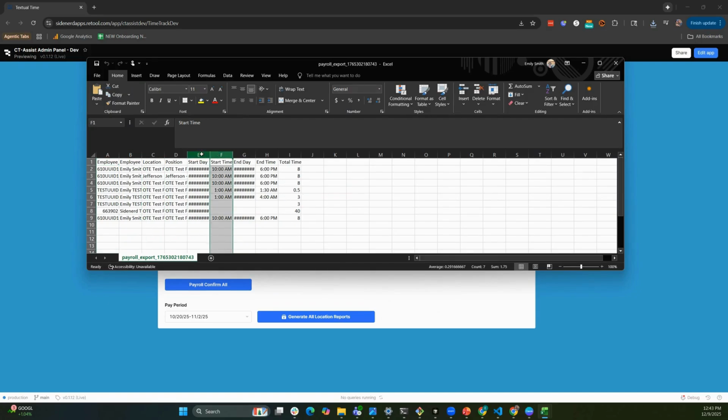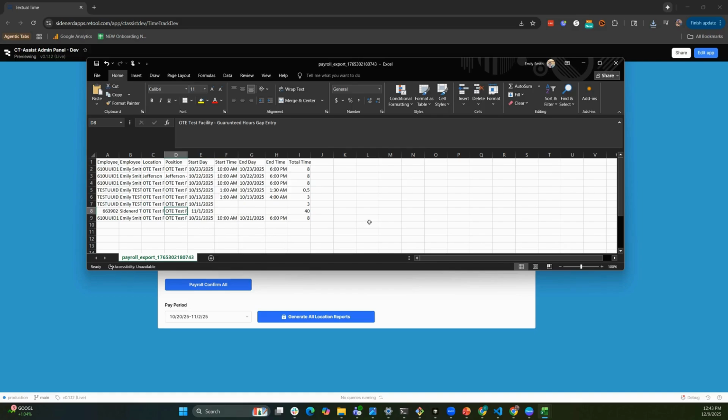Each billable shift is visible here, and we can see this guaranteed hours gap entry is also here. So when you do the pivots for each of the different employees, they'll have all of their types of data available.